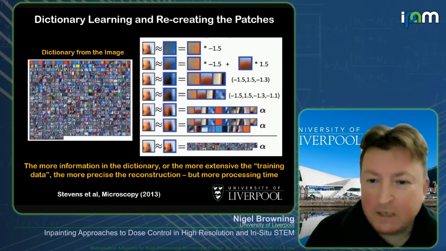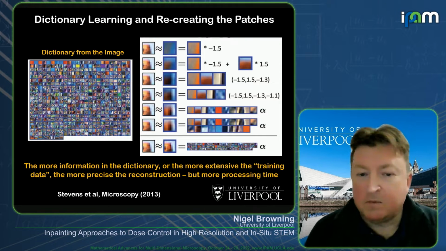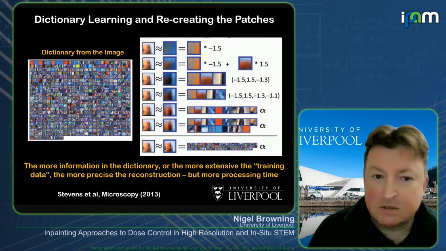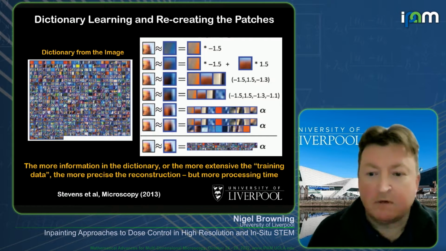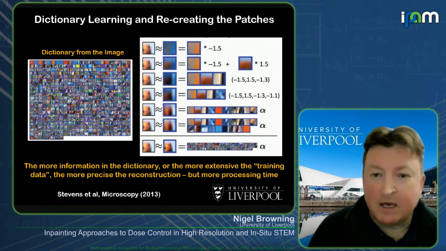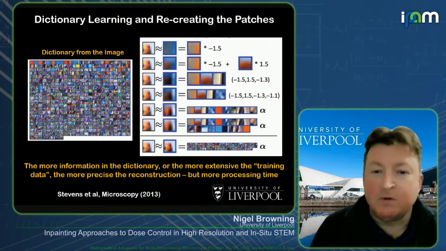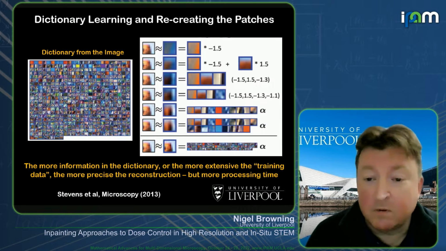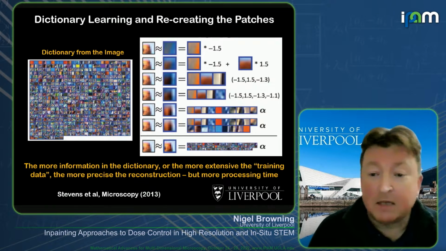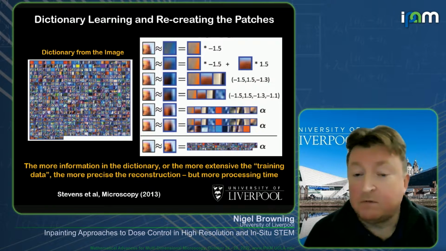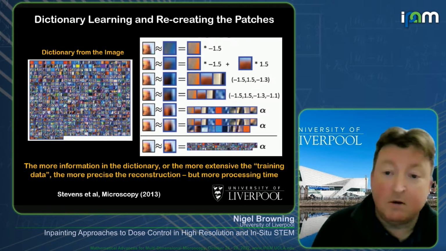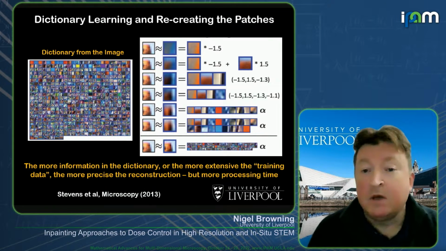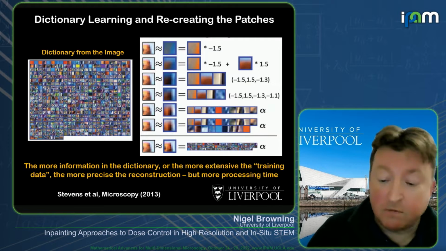But you don't always need to use all of the dictionary elements to get a good fit to the data that you have. So the more extensive we have a dictionary, the better the training, if you like, the more complete the dictionary that you have, the more precise your reconstruction can be. But you can also get a pretty good reconstruction fit to those patches using a much smaller set of dictionary elements, which means, again, you can reduce the amount of data that you have to give rise to your reconstruction of a full image.